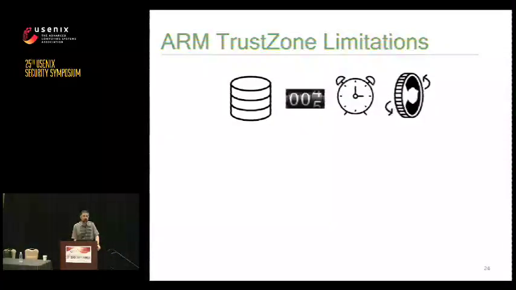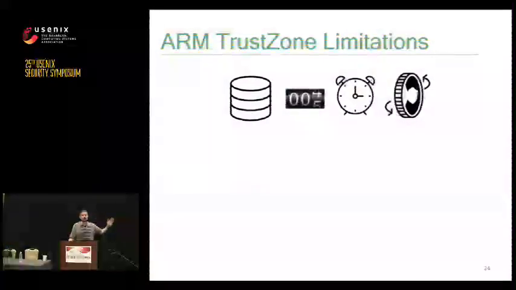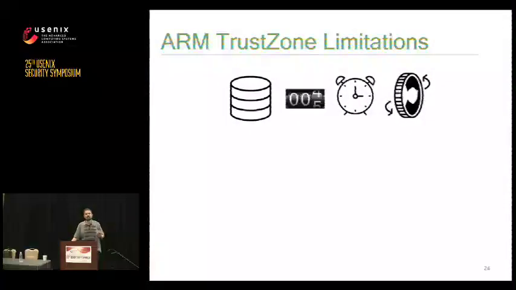The first thing we can do is go to the SoC vendors, the NVIDIAs and the Qualcomms of the world, and mandate that they put all these hardware resources on their SoCs. And this is very difficult in general for two reasons. The first one is economics. SoC vendors operate on very low margins, as you know, and they want to have a very small bill of materials at the end of the day. That's sort of interesting, but the second reason is actually more interesting, which is much more fundamental.